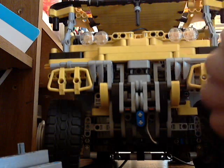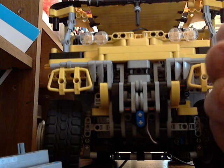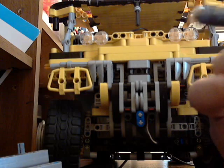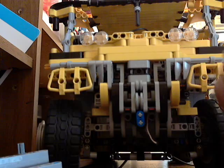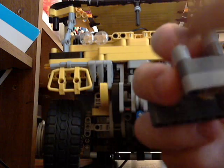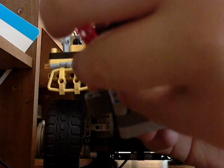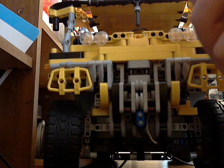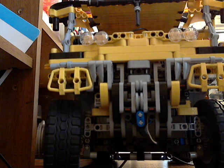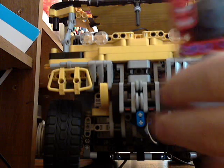All I'm doing is just showing you the attachment. That's just because this is the last attachment I had ever made for the vehicle. And it's the last that I ever will make. So, quite interesting. Then we take this part, and we take this part, and we put them together. And they make babies. No, they don't. However, that would be quite interesting technology, wouldn't you say? Actually, it's an interesting topic, but I won't get into that now. But anyway, so that's the camera.